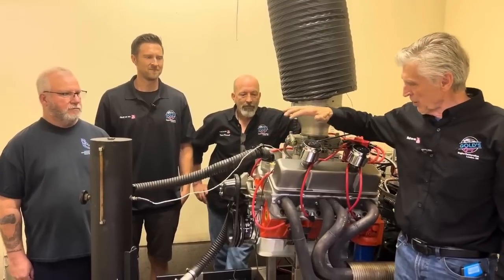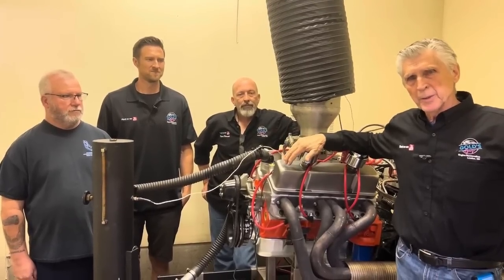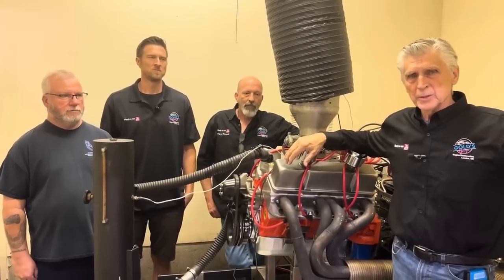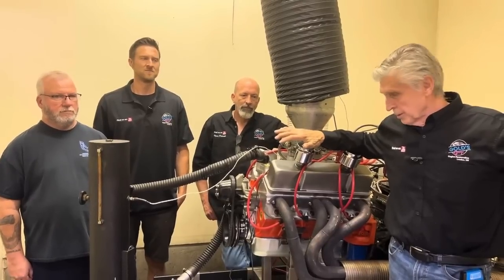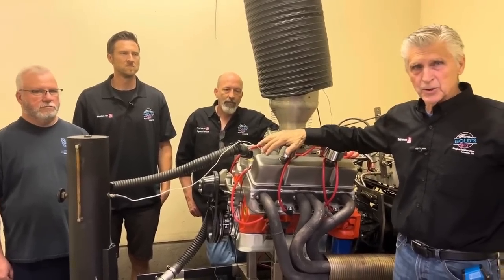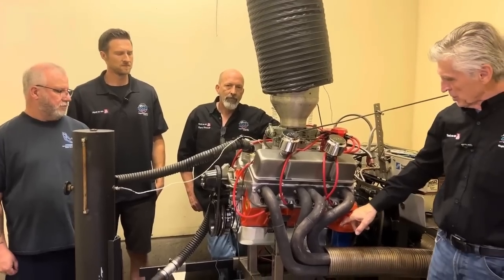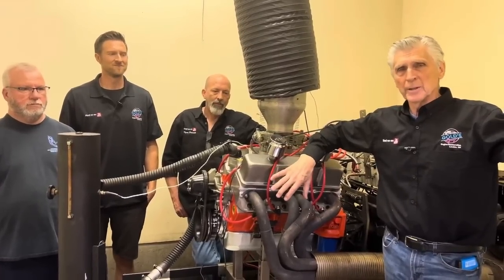The idea of this engine is it's a 400 small block. Typically, engines that race up there on quarter-mile, three-eighth-mile, and three-tenths-mile tracks — the car weighs about 2,500 pounds, and a lot of guys are using solid roller cams going 7,000 RPM. Because I wanted this to be a street-able engine, obviously the valve covers are different because circle track engines are always turning left — so you have the breathers on the left side, none on the right. In the corner, this car will probably pull about 1G, so the oil pan is made for that. It's a special shallow oil pan with a bunch of trap doors in it that keeps the oil under the sump even in the corners.